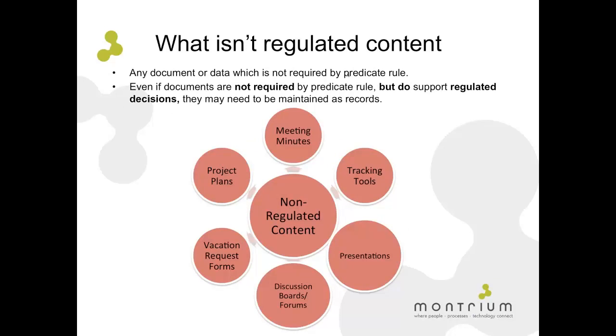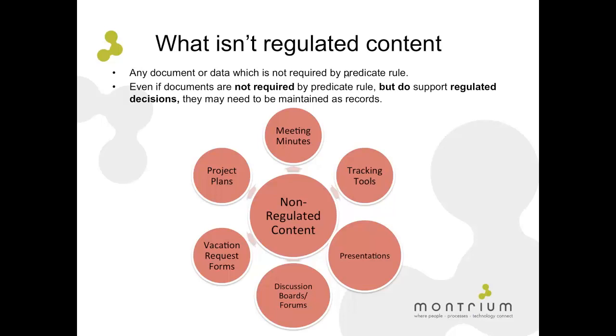Now, what isn't regulated content? Very simply, it would be any document or data that's not required by predicate rule. However, there is a caveat. If we are using a document, even though it's not required by predicate rule, to support regulated decisions or traceability, then it may need to be maintained as a record or regulated content. An example would be a presentation. If you put together a presentation in which you're making decisions about, say, clinical study design, then potentially we would need to retain that presentation as evidence and documentation of that decision.